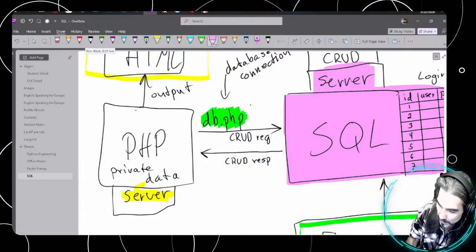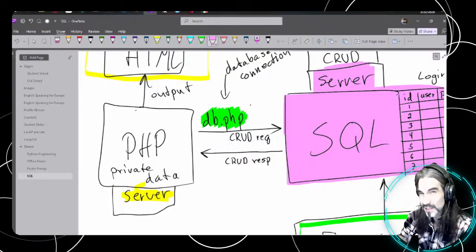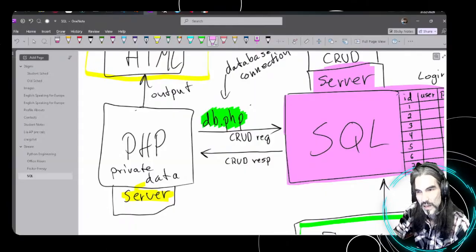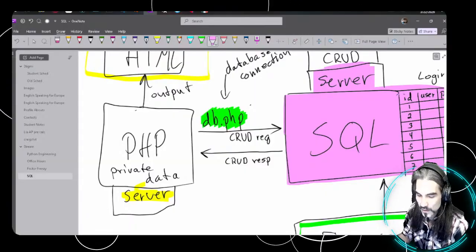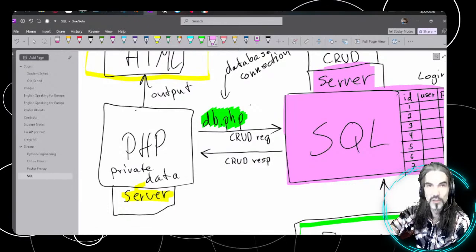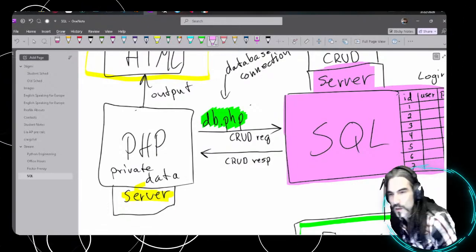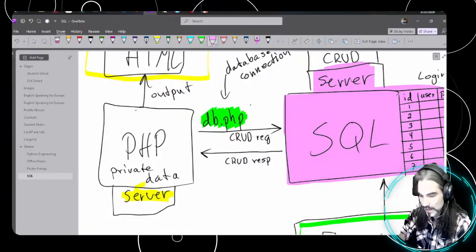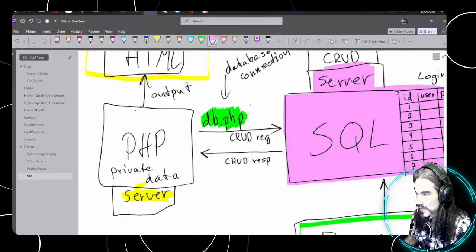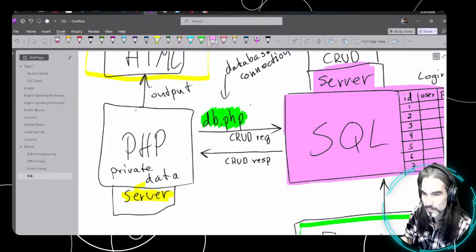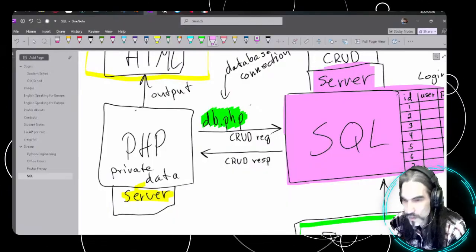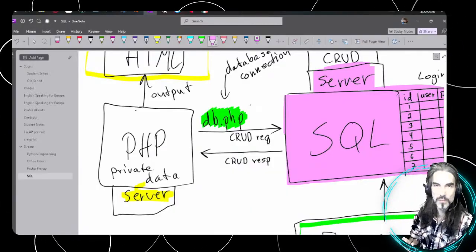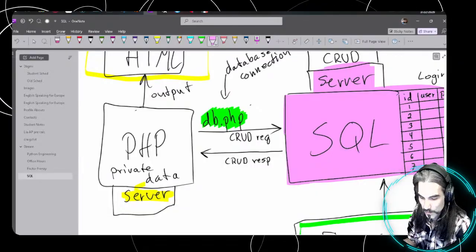PHP is going to be the website. I showed you some PHP for the main website, but even the interface to access the database has something called phpMyAdmin, fully created in PHP just to go into the database and do some management. A lot of web hosting services will give you a phpMyAdmin to go and access the data within it. So you don't necessarily have to download this SQL Workbench that I'm setting up over here and still working on. You can use the integrated system, a web application called phpMyAdmin.